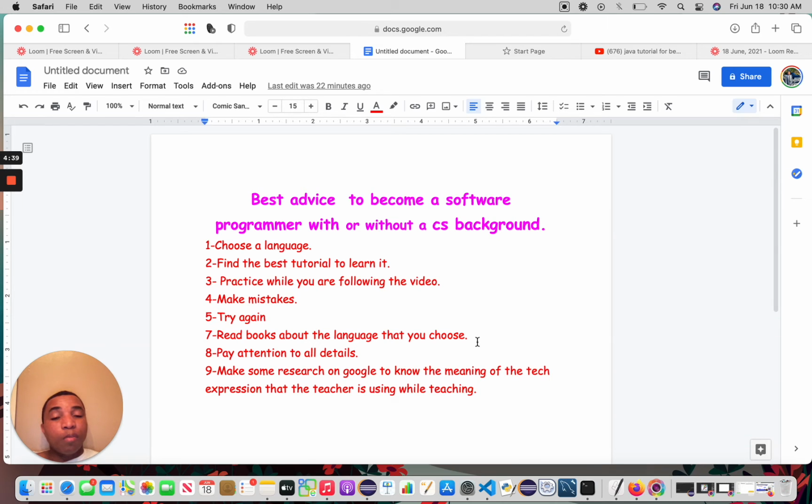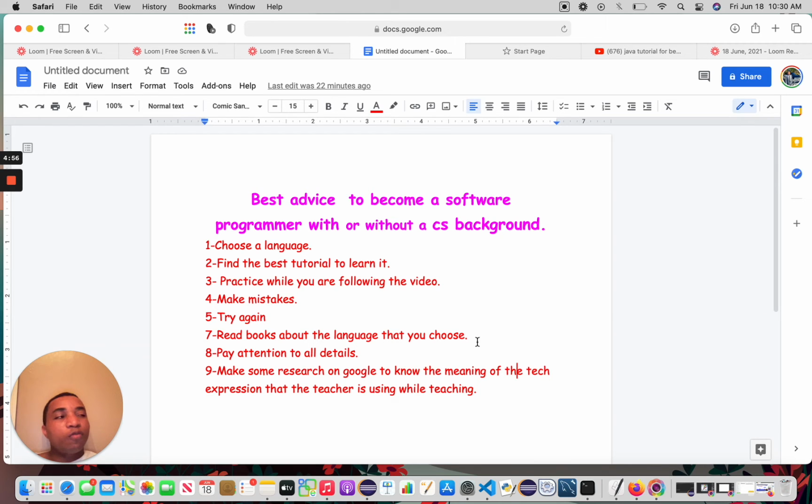So you have to read books by yourself. That's how you teach yourself. Sometimes, even when you go to school, your teacher is not going to teach you everything. That's why we have textbooks. By reading yourself, you are teaching yourself.